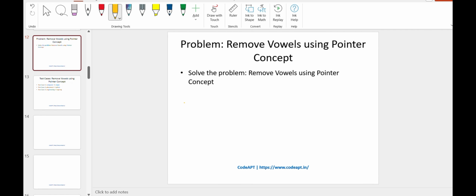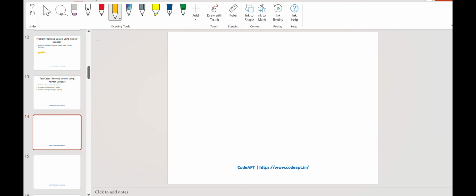Now for the same problem, we need to solve the previous code with the help of pointers instead of a for loop iteration. Just by using pointers we need to solve the previous code. So first, declare a pointer.